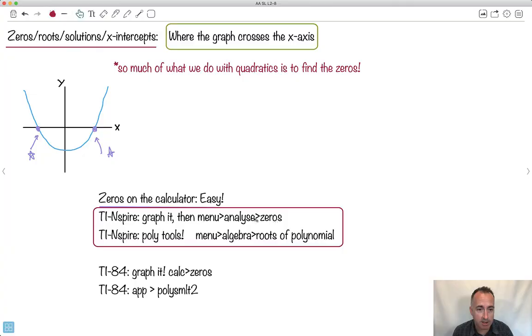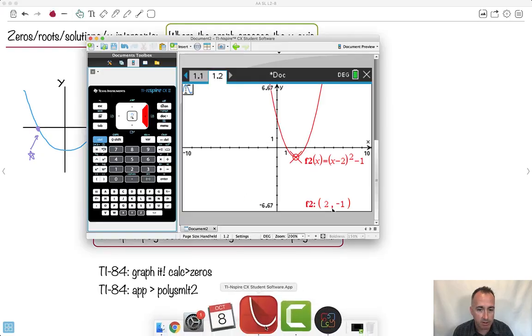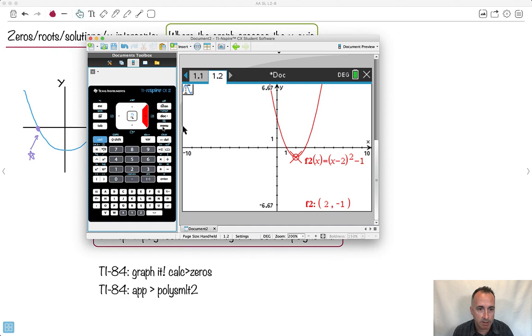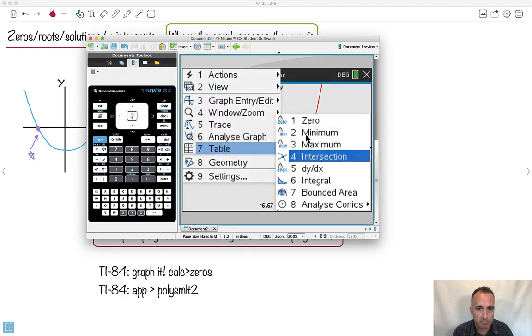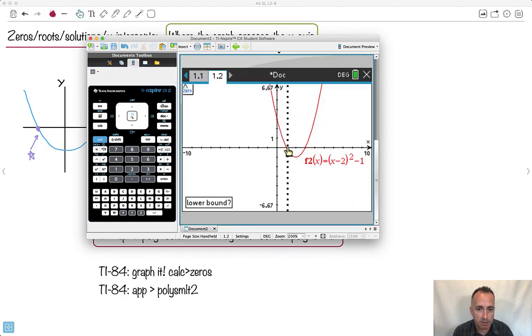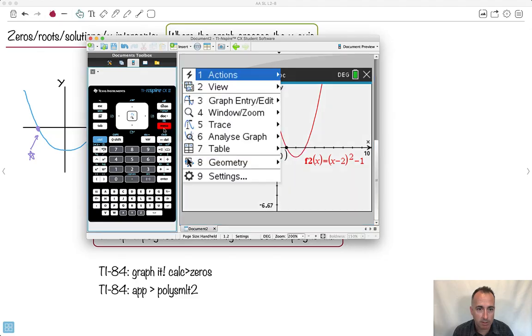So if you're on the TI Inspire, first you got to graph it. Then you want to go to menu and analyze and find the zeros. That's how you can do it. You can ask your calculator for those zeros. Look, I could have done it right here on that example. If I want it right here, I could go menu, analyze, find the zeros. And I'd say, well, here's one of them. So I'll go like this. I'll guess, look, it's at 1. And I can do the other one.